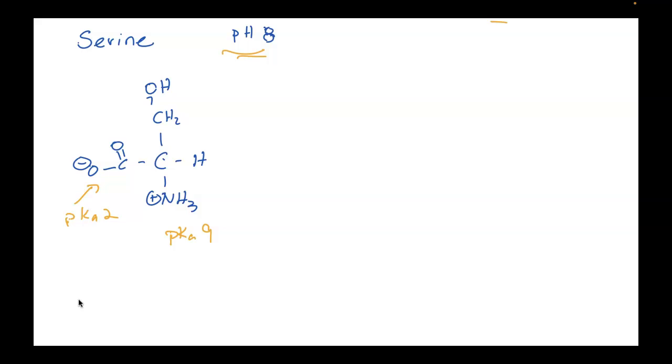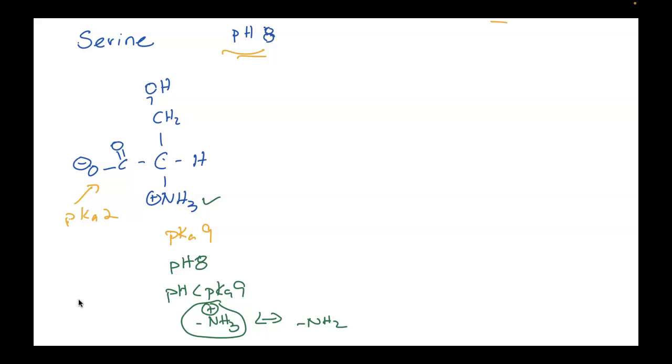So if we check what we have here, at a pH of 8, the pH is below the pKa of 9, and so we're going to expect to see the protonated form. And remember, the two forms we are comparing for the alpha amino group are these two. And so this will be at pH 8, and that's what we have.